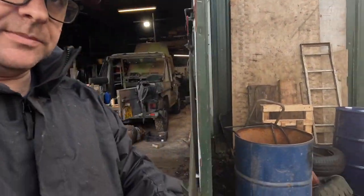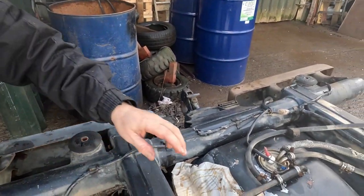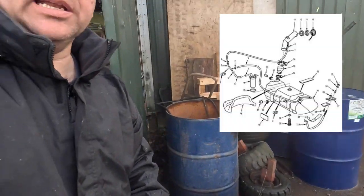On the P4 there were 2 types of fuel tank that were used. One, as we can see here, is the metal type, and the secondary one was plastic. Could hold a lot more fuel and was mostly used for vehicles that were driving in the desert, simply because they could carry more fuel and go further. So we've got a plastic one in this P4, so Ollie's now going to drain it out. And we have to be really careful with the bung in the bottom because we don't want to break the tank. If you want to buy a new tank, I think with all the fittings you could be looking at about £1,000, so we really want to be careful with it. So let's go and zoom in on Ollie and see how he's getting on.